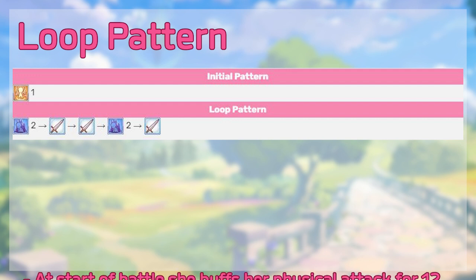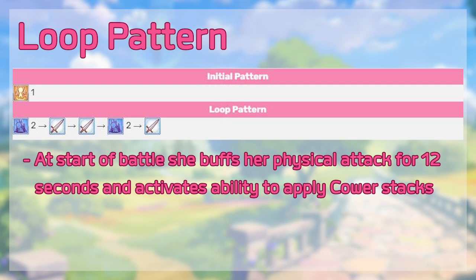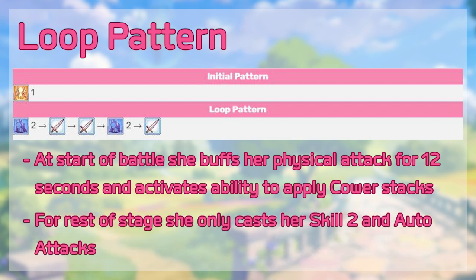Chloe's loop pattern means that at the start of battle, she will buff her physical attack for 12 seconds and activate the ability to apply Cower stacks. For the rest of the stage, she will only cast her skill 2 and auto attacks.